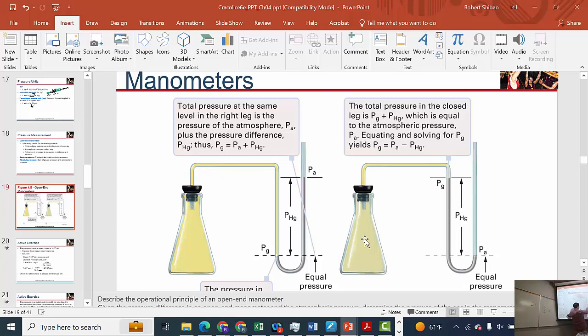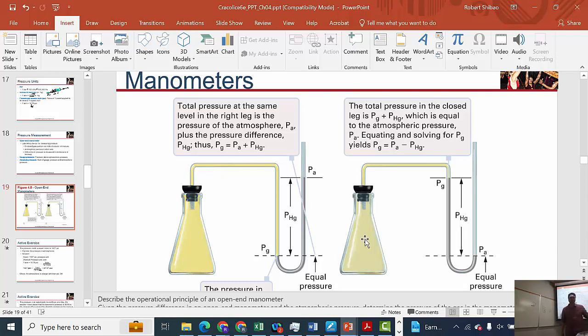So what we do is we swim underneath the mercury until we get to this level, and then we feel how much this weighs. How much does this weigh? Well, we're not actually going to weigh it. What we're going to do is measure how many millimeters of mercury this is, because we know that normal atmospheric pressure is 760 millimeters of mercury, and then we add this many millimeters of mercury weight to the 760, that gives us the total weight on this side.